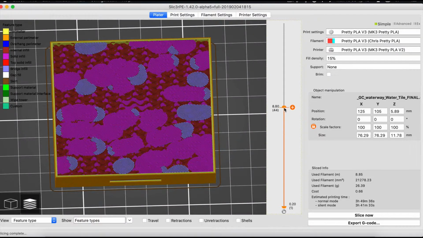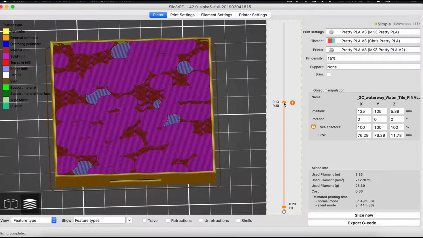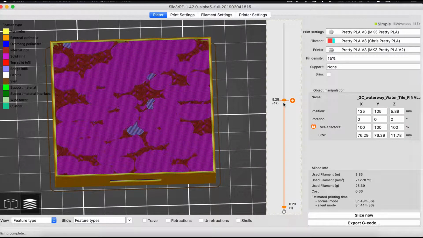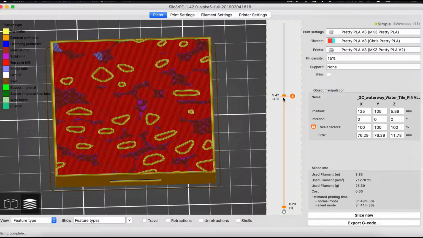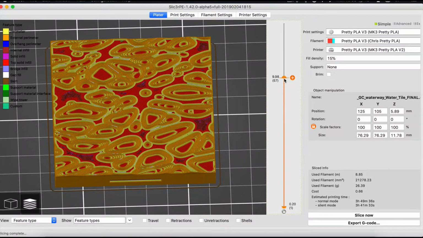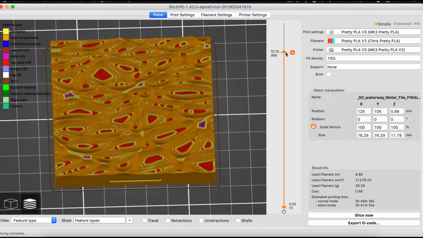But as I start getting up here, right around here, it moves from 0.2 to 0.1 to now 0.08 and 0.07. From this point on it's doing it at a layer height of 0.07, and it looks quite good.